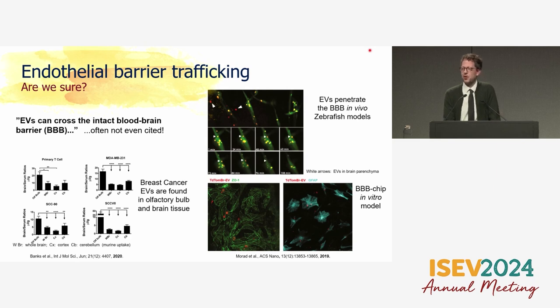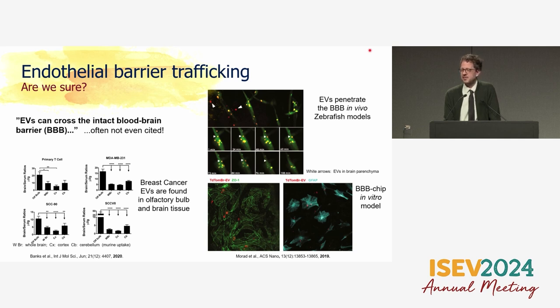I think it would be wonderful if EVs just crossed every barrier, but from what I can find, and I would love to be corrected and shown primary evidence in the literature, there are 2 studies that actually show direct evidence of EVs crossing the blood-brain barrier. One is the Murad ACS Nano paper that Vincent showed before, and the other was this other paper that I was able to find. I wouldn't say it's a myth. I don't know if it's false. I just know it hasn't been proven true.